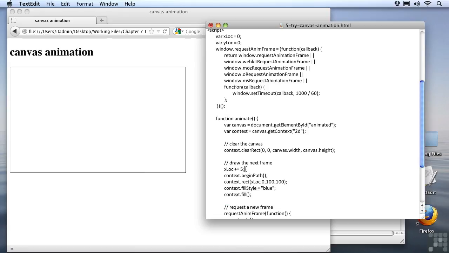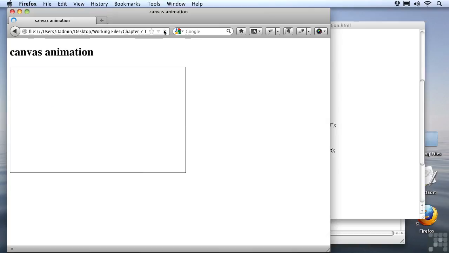Then down where we're drawing the frame, I'll make an update to yloc as well. We'll do plus equals 2 so it doesn't move quite as much. Then, I'll make sure to use the yloc variable inside of our rectangle drawing function so that it'll be moved to the new location each time. Let me save our changes, and let's see what we've got now. Now we've got the square animating in both an x and a y direction as it flies down and off the canvas.